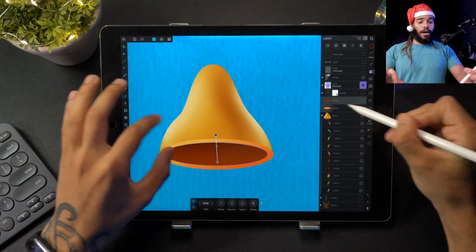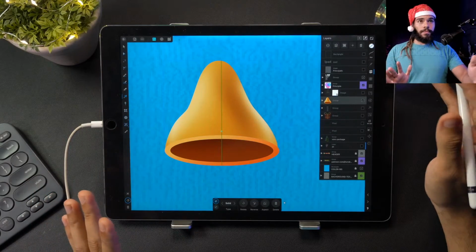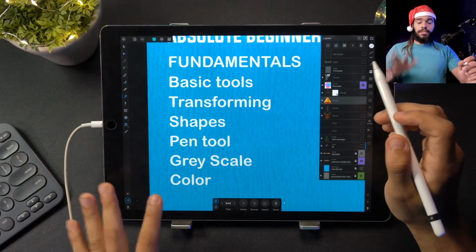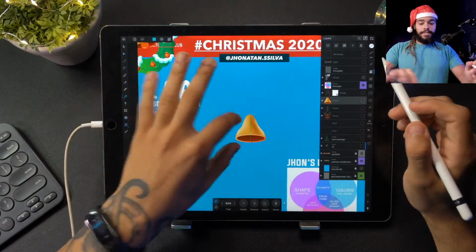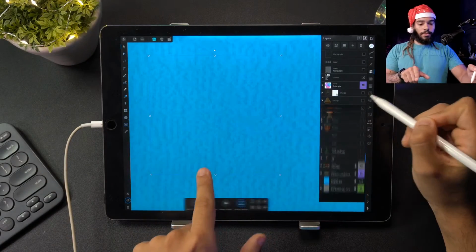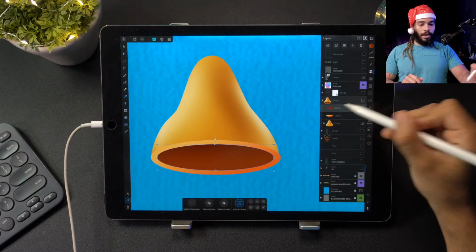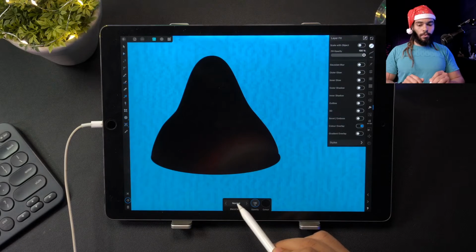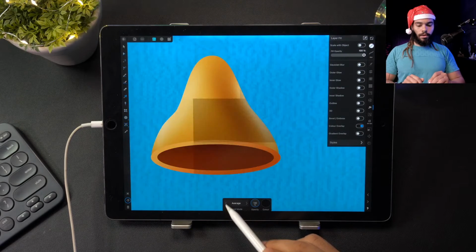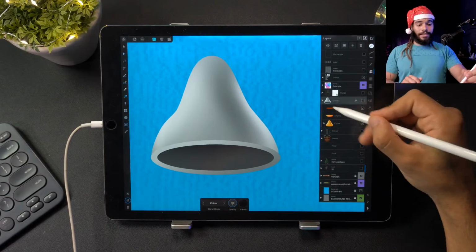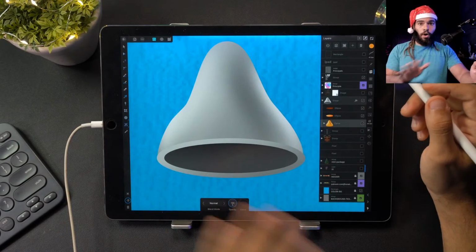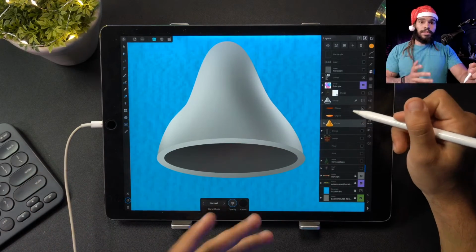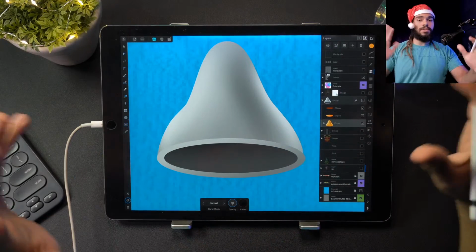Why I'm doing this? Because if I apply here my principle, the grayscale principle, it's here. Remember, I told you that I would teach you about this. The grayscale principle is where you guys can understand more about this. Look, I have the group, right? The group. And now you guys can just turn on here the color overlay. Select here this blend mode and bring here to the color. Boom. What this means? This means that you don't need to look at the colors, but the values will tell you where is the light and shadow. Okay. When you understand this, things become so far easy to understand about the art.